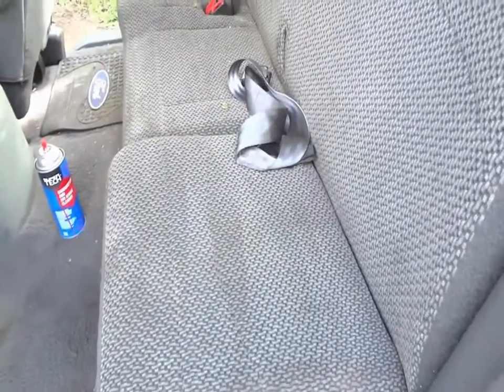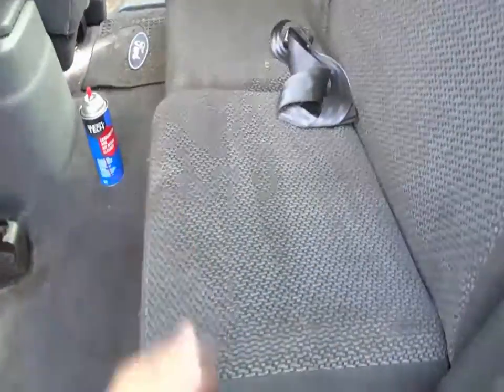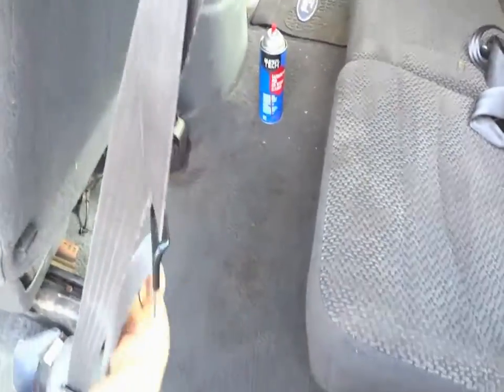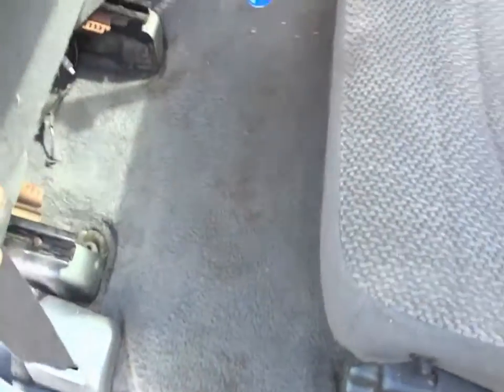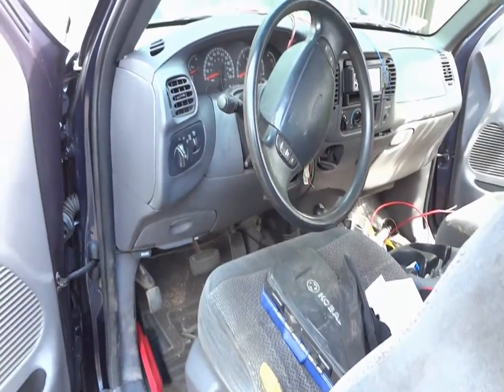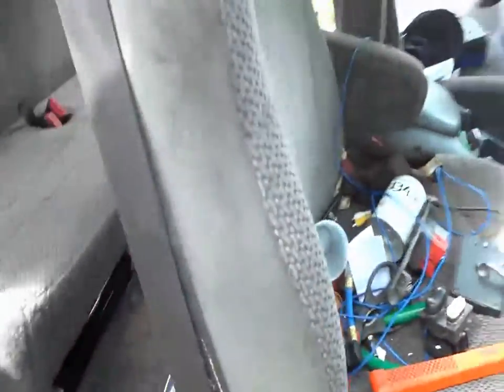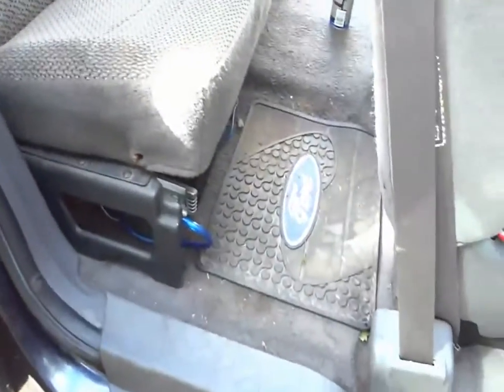Just kind of cleaning out the interior now because it really needed it badly. My camera was low on juice so I plugged it in - only got like two minutes left. Did the bench seat, just this one section right here. Back there is still dirty. The floor in this general area is cleaned up a little bit. Got the new tail light in - nice and shiny. Inside here is still a mess, still gotta vacuum and stuff.